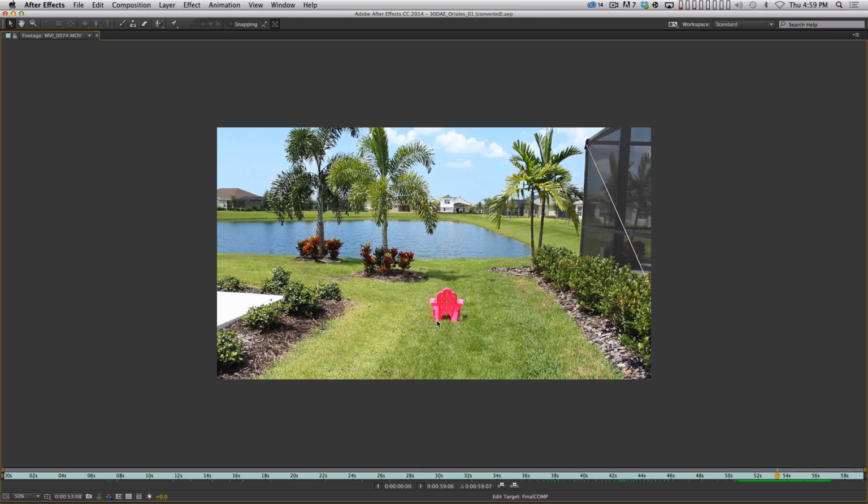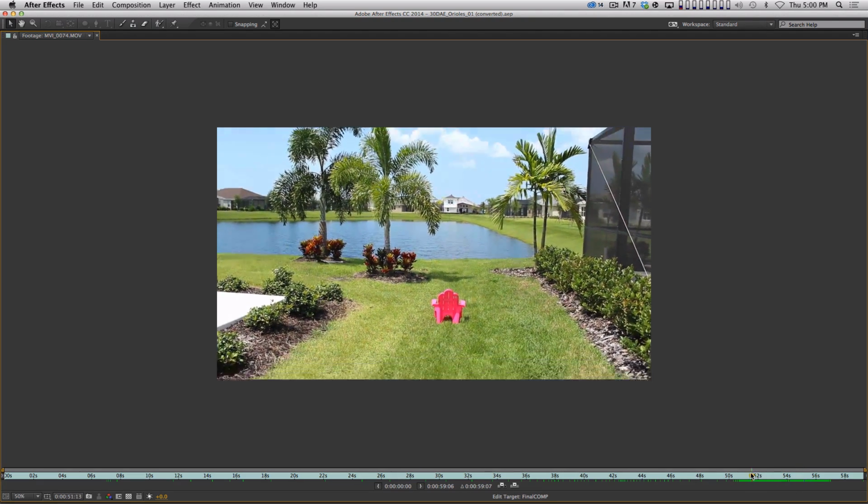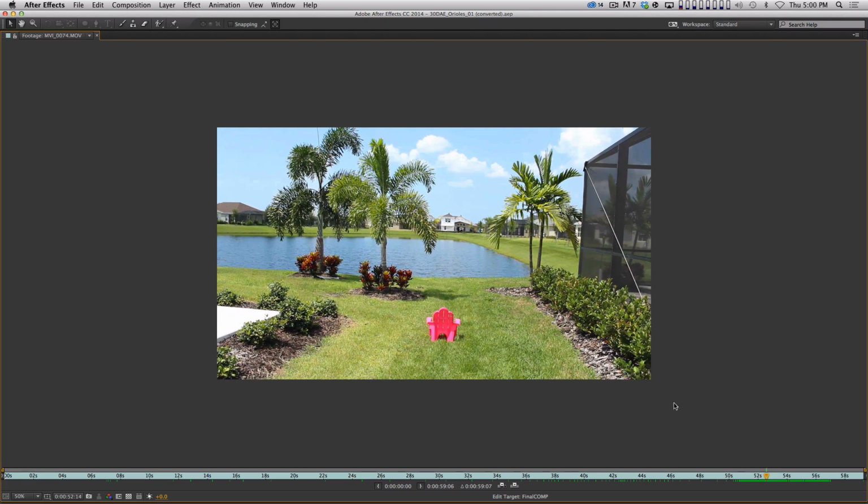But if I want to actually position something right on the ground, I knew I wanted a reference object. I thought this would be a good reference object because you cannot have any more contrast than between green grass and a pink Adirondack chair. All right, so this is what we started with in beautiful sunny Florida, just outside my house.